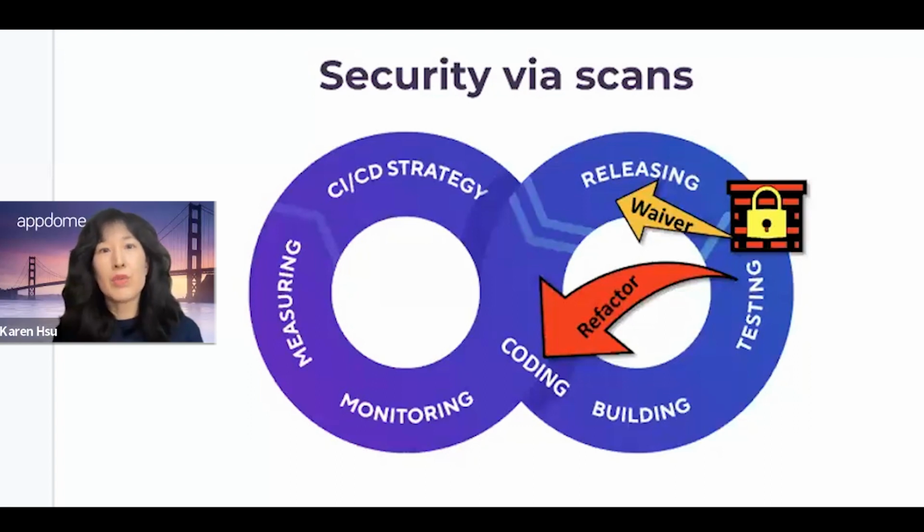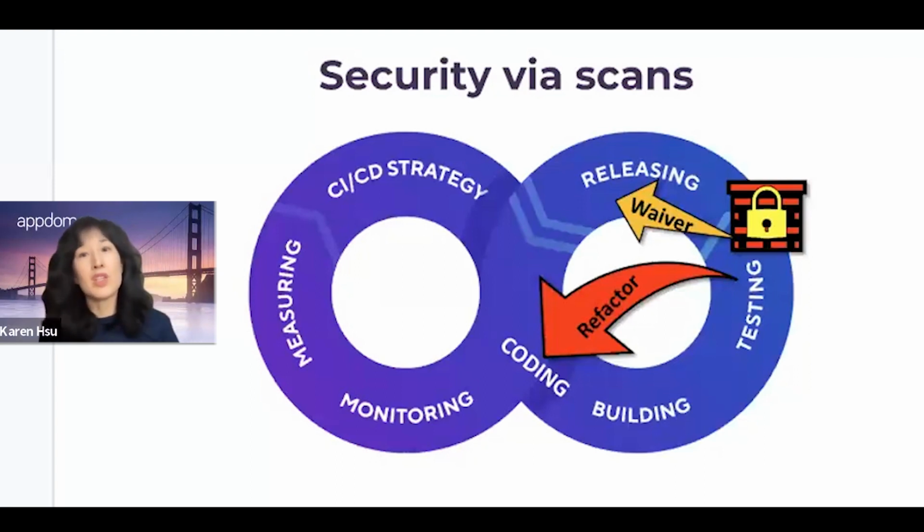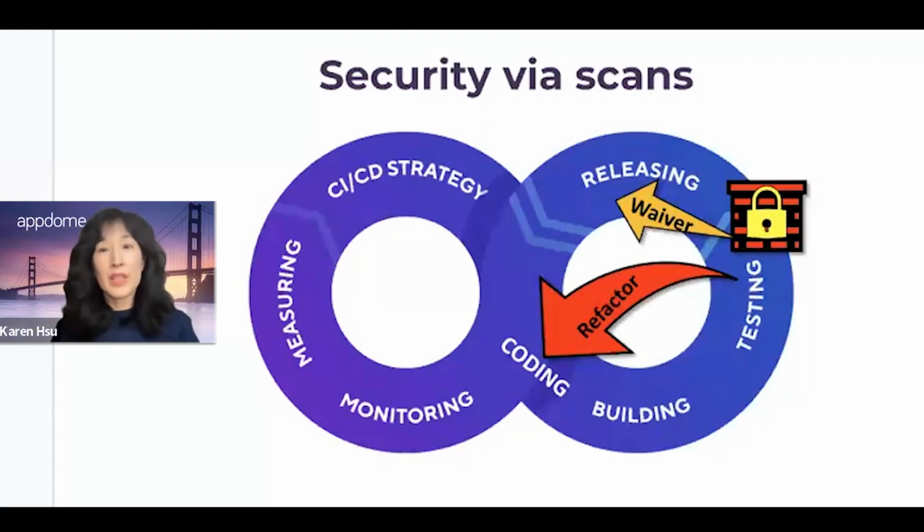scanning. And so this is where I think it's a very important part of the process, scanning, and we've talked about how many organizations do this. But the challenge is in addressing when there is a problem, when a scan finds a vulnerability, what to do next. And this is a point where organizations decide, do we ask developers to go and refactor the code to make the fixes, the changes that are required, but then that could potentially delay the release, or waiver the issue away, which then only exacerbates the problem in deployment where the app is now at greater risk. So this is one issue.